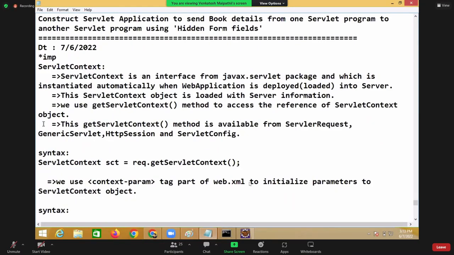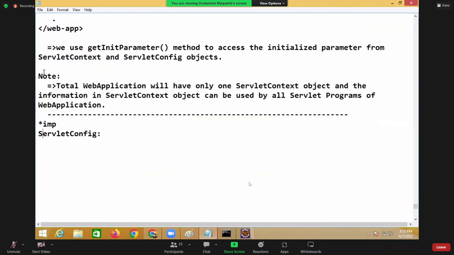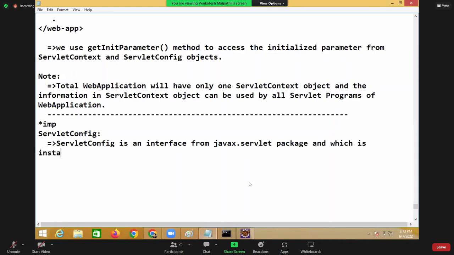Now, servlet config, star mark IMP. Servlet config is an interface from the javax.servlet package, and which is instantiated automatically when the servlet program is loaded for execution.